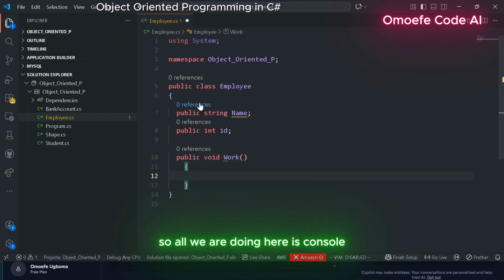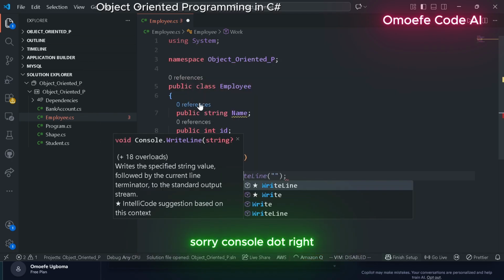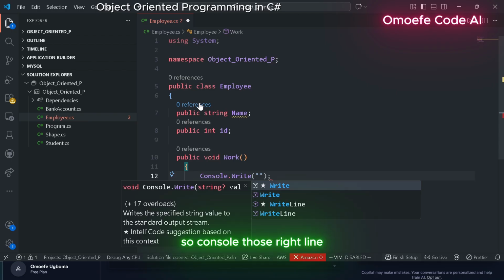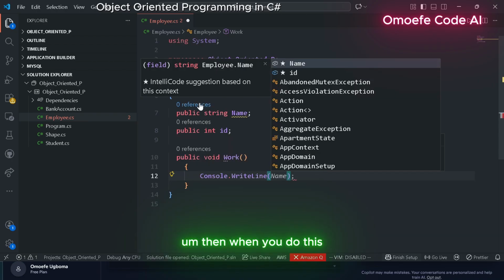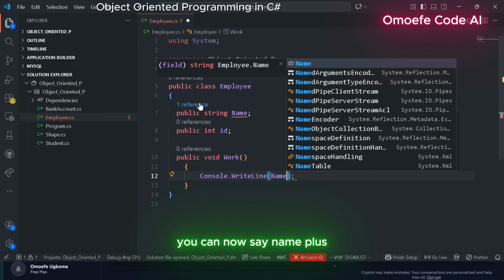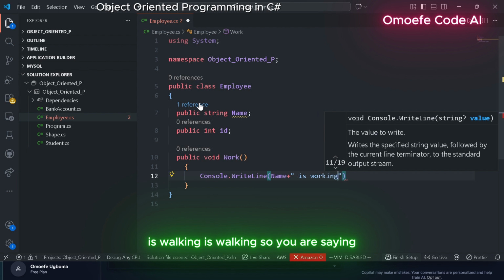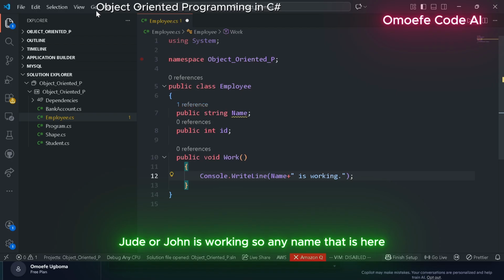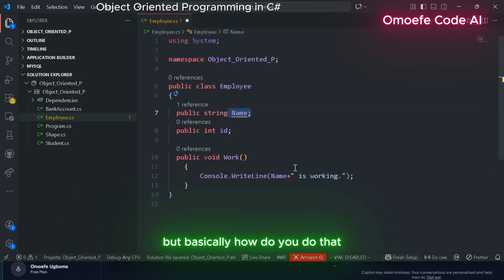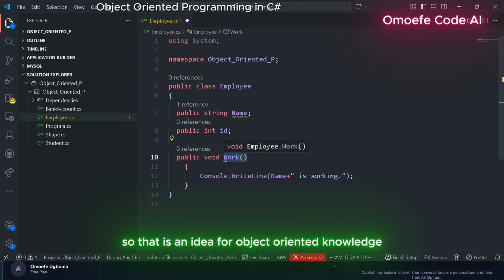All we are doing here is Console.WriteLine. Then you can say name plus, it means you are concatenating, " is working". So you are saying Jude or John is working. Any name that is here should appear and say Jude or John is working. How do you do that? By calling this method. So that is an idea for object-oriented knowledge.